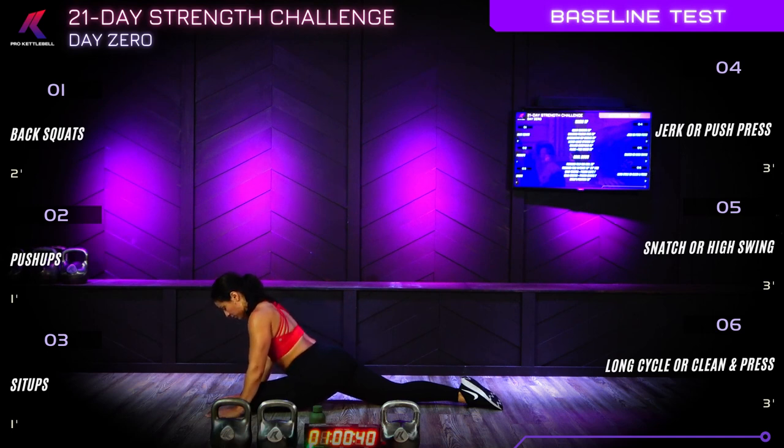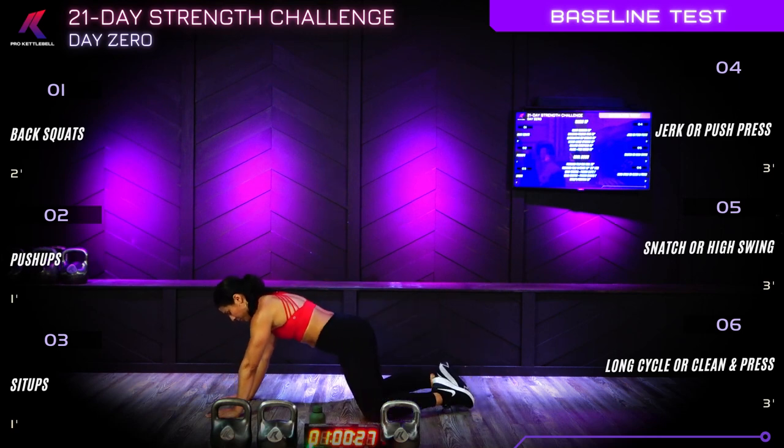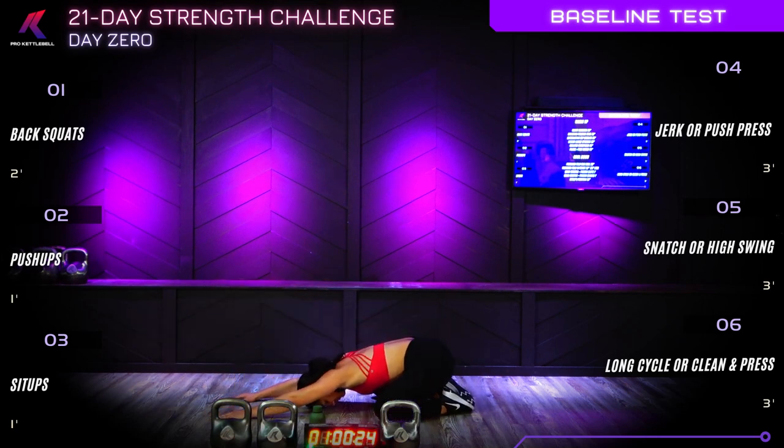We'll sit our hips back onto our heels. We'll walk our hands forward for child's position. 4, 3, 2, 1. Let's bring it back to center. Sit your hips back onto your heels here, knees on the ground. Walk your hands forward till you feel stretched through your lumbar and your lats. Really try to stretch it out. Let the weight of your body sink down so your chest comes closer to the ground, your hips come closer to the ground. 9, 8, 7, 6, 5, 4, 3, 2, 1.